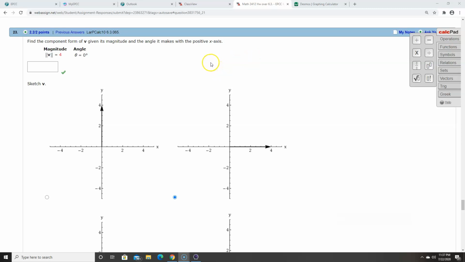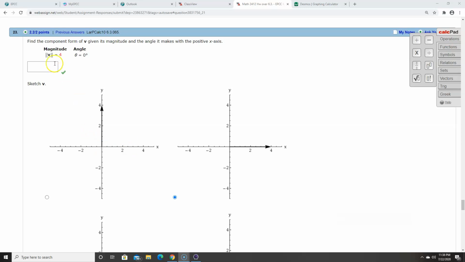The direction angle from the origin in the positive x-axis, the starting position of an angle, turn either positively or negatively, depends on what they tell us, and turn that many degrees, and that takes us to the vector. Unless we don't move at all. And that's what this one is. The angle is 0 degrees. So we start, and there's the positive x-axis. We're looking out that way, but we don't turn.